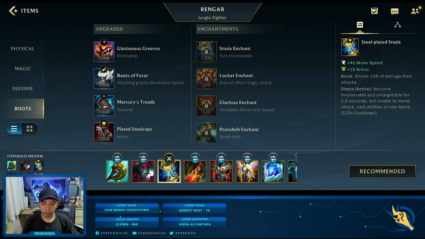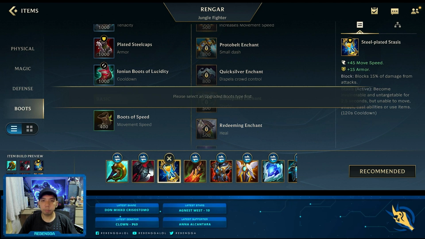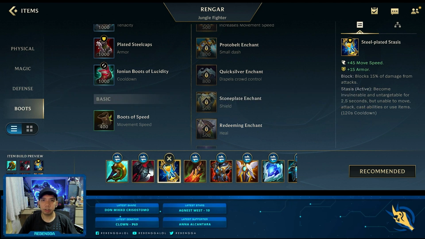Third item I'd go for is a Steraks Gage. You can go for the Mercury Treads if they have a lot of crowd control, but generally I'd rather go for the Stasis enchant rather than the Stone Plate. Stone Plate is also okay, but it's easily countered by Serpent's Fang, and it doesn't give you much more survivability as compared to the Stasis, especially in the late game.